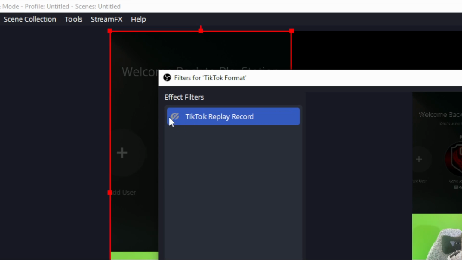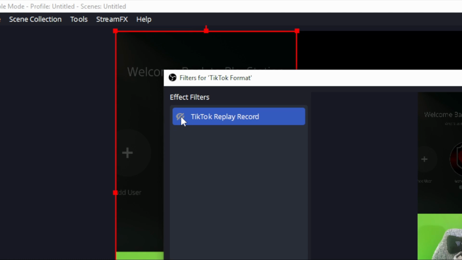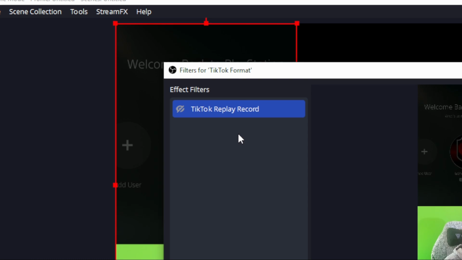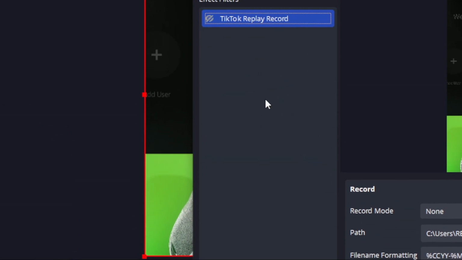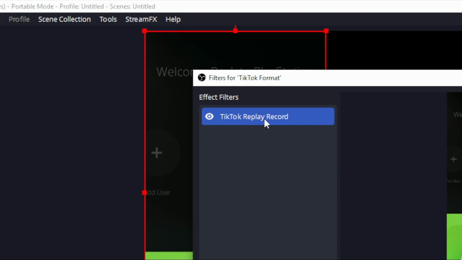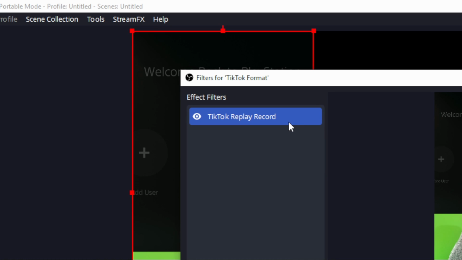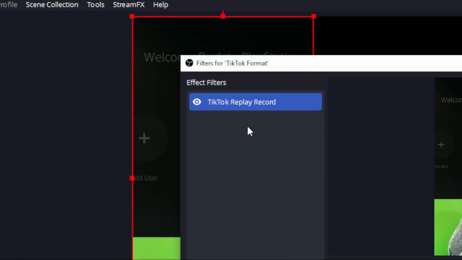Another important note I need to put in here is there is an audio issue that can happen where your audio is way delayed from your video. This typically has happened to me because the filter is enabled before the replay buffer is. What you'll have to do is go in, make sure that the eye is turned off before your replay buffer is enabled, because if you don't, it's going to create this weird audio sync delay. So you'd have to make sure that when you start this replay buffer, you go to the filter, then you turn on the replay record. And when you do this, the audio sync issue is less likely to happen. It's usually a little bit more stable.